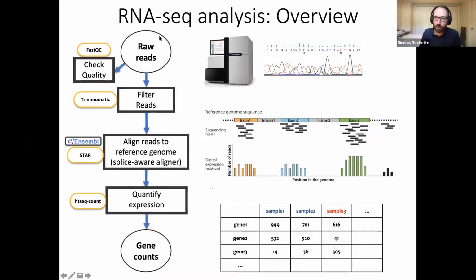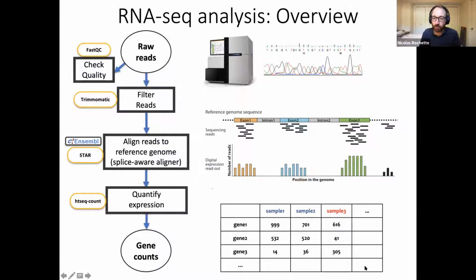Then there's going to be a number of steps. Today we're going to work on raw reads, tomorrow we're going to work on aligning reads to a reference genome, and on Thursday we're going to work on quantifying gene expression based on these alignments. The end goal is the quantification of per gene expression in all our samples.